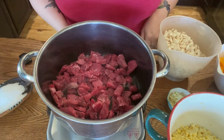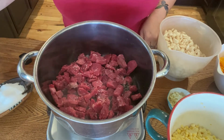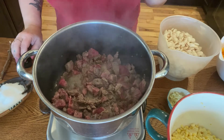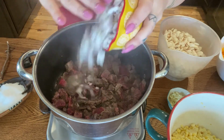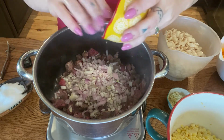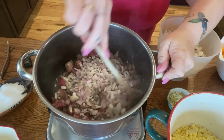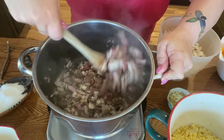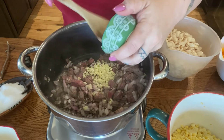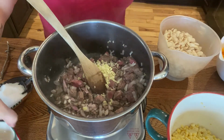So put in your beef or deer or whatever, sprinkle with some salt and some pepper, and we'll let that brown for a minute. Okay, so now I'm going to add about a half a cup of shallots. You can use wild onion, regular yellow onion, purple onion, or leeks. Stir that in, and then we love garlic. This is about a quarter cup of garlic. We'll let that cook for a minute.